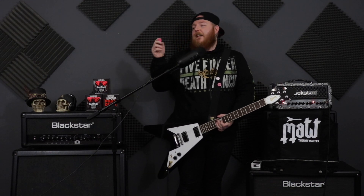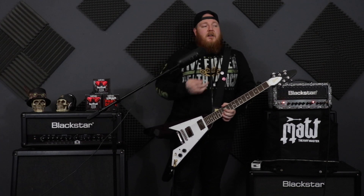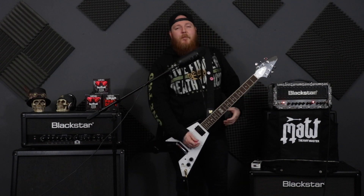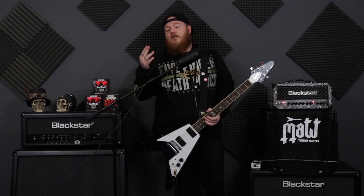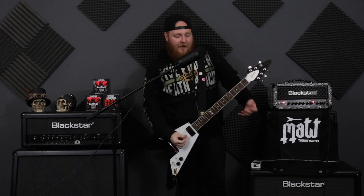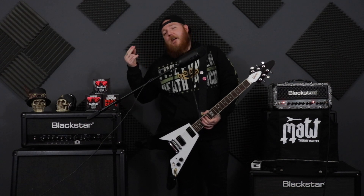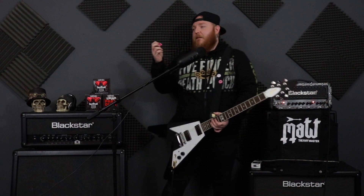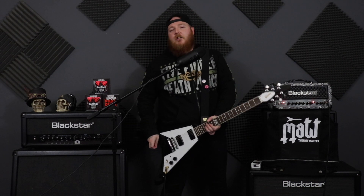The only time you're really going to use something as light as this is if you're a slightly lighter guitar player — for your bends and your lead stuff. If you've got a nice gentle touch, it feels good. It's light, nothing too clunky, so you're not going to get all muddled up when you're shredding away. Even still, I'd never use a pick this thin. But people do — give it a go, see how you feel. For the hard, heavy, chugga-chugga stuff, this will be no good to you.